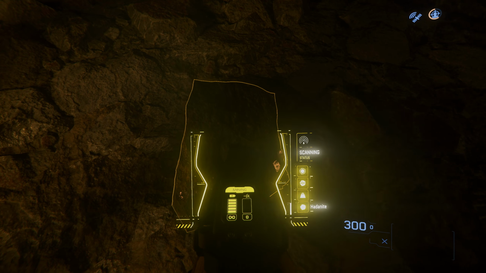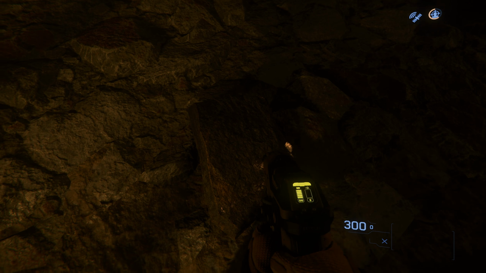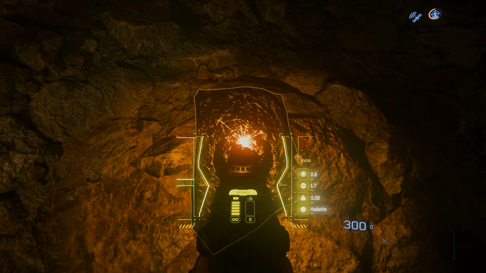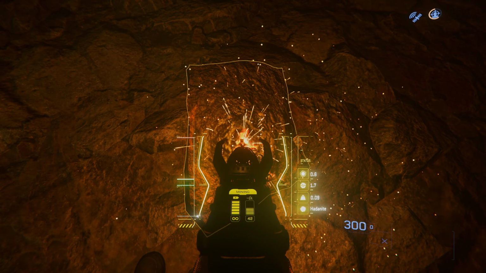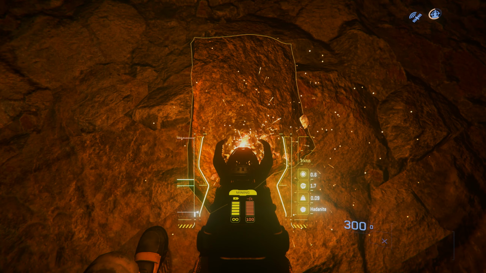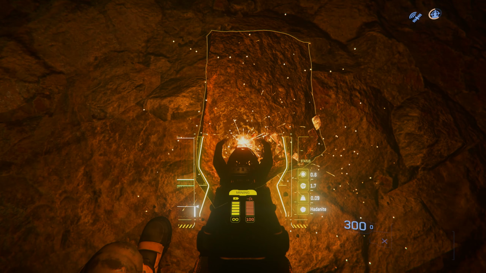Whoa, that's a good one. So that colour is what you want. It's like a dark brown of sort. So we just scan the rock. So once it gets in the green, obviously you need to be very careful.